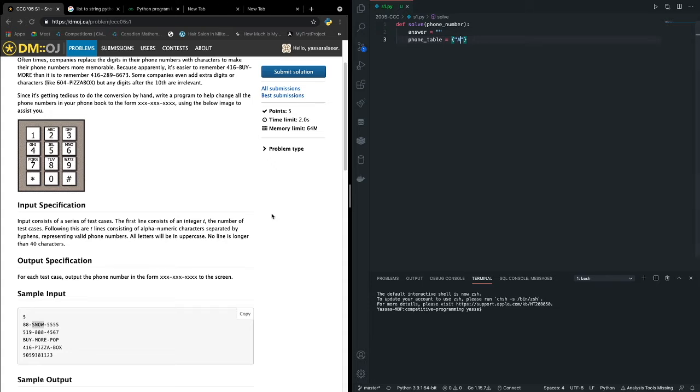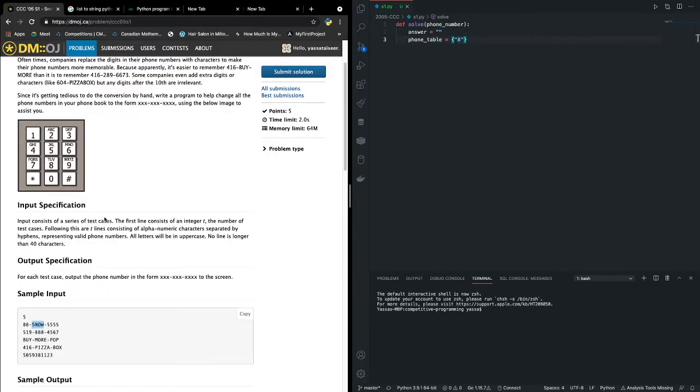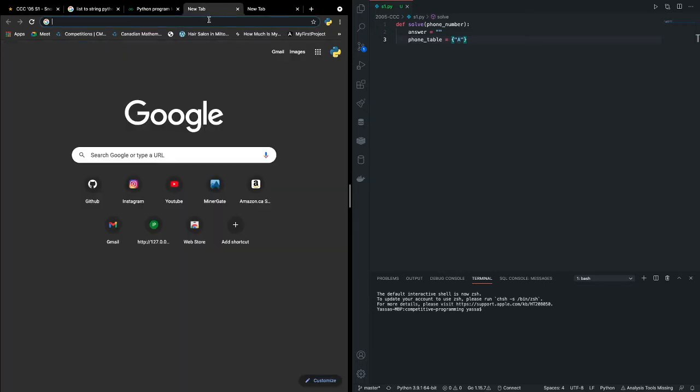In fact, let me check if there's a way. You can search up on Google these questions, right? So I'm actually going to show you how I would look up something for this. What I want to look up is, let's suppose I have ABC, right? Is there any way for me to write just ABC and I'll get 2? I just want to check that.